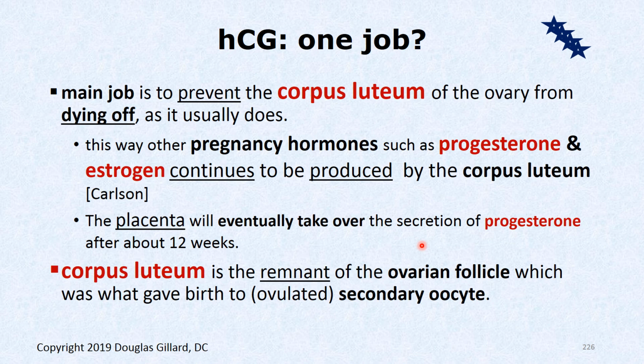So it's not just made for pregnancy tests, of course. It has a really important job. Let's go back to the follicle that's ruptured. And remember, a week later, what's happened to it? Well, it should be just about dead, but it's not. Because HCG also binds to receptors on that dying corpus luteum, which is secreting progesterone. Remember we said progesterone prepares, it opens up the fallopian tubes, and it helps do other things. There are some estrogens too that do things. But our corpus luteum is dying, but not anymore.